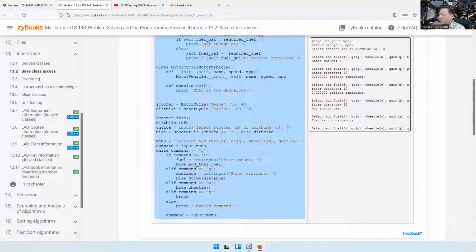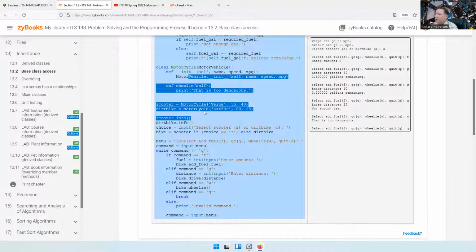So this adds fuel. Doesn't matter whether it's the dirt bike or the scooter. They're both motorcycles, so the wheelie method is there. See, so this shows the execution from this code.